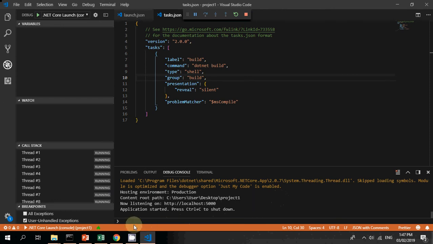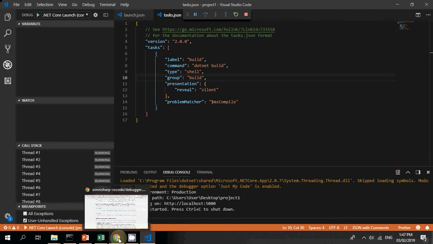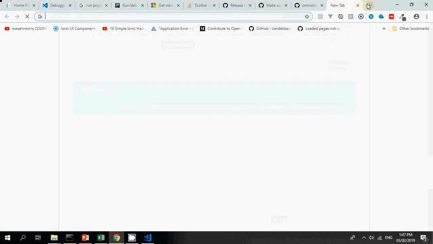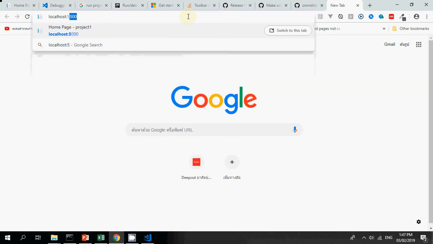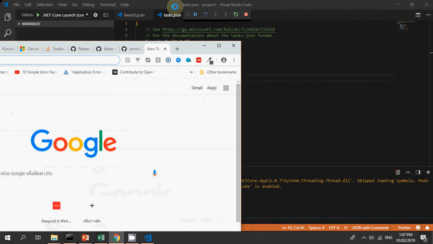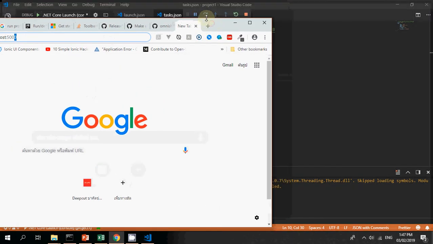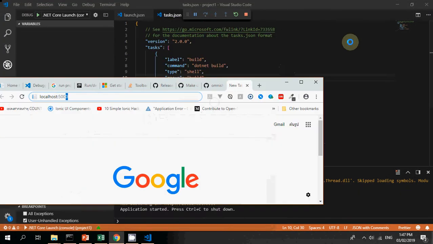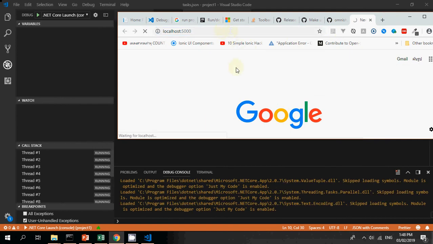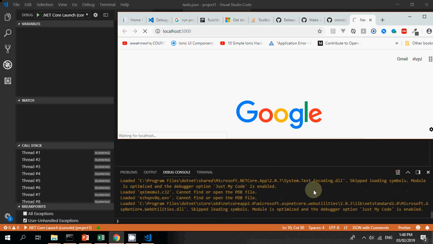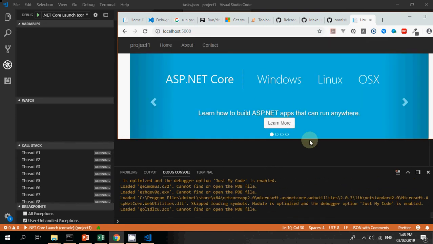But if it doesn't open up your web browser automatically, what you need to do is go to your web browser manually here and then type localhost:5000. Now I'm going to open this along with this to see what would be the output. Okay, so now let me enter here. Alright, so it's going to perform something down here and open up the web.